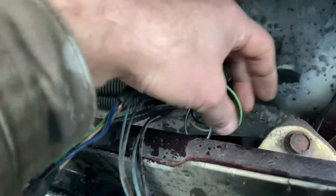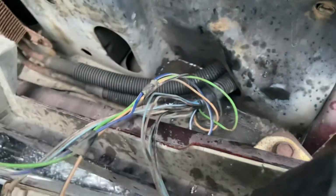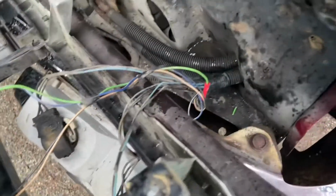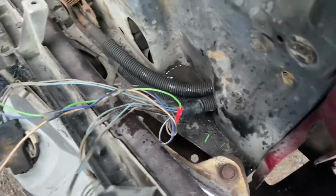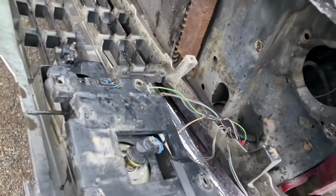So I'm just gonna put a butt connector on this, tape it all up, and hopefully that'll be waterproof, and then I should have a headlight or a high beam soon. All right, so I put my butt connector on there. I don't have any heat shrink, and I think that's too close to other wiring to not light everything on fire. So we'll go inside the cab now and test on that.